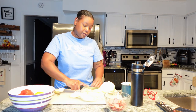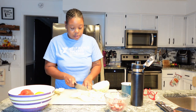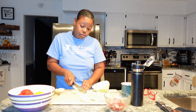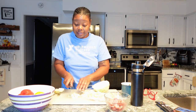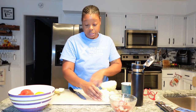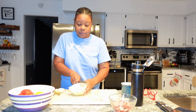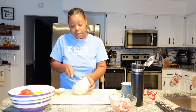So I'm just cutting it like this. So have you guys, do you decorate for the fall? And if so, what have you decorated already? Or have you decorated? I'm also gonna be going back to the pumpkin patch next month, October. And I'm going to cut some sunflowers, pick some apples, and I will also be bringing home some pumpkins for my front porch. And last year, I decided that I would take one of the smaller pumpkins and make a homemade pumpkin pie because my niece loves pumpkin pie.